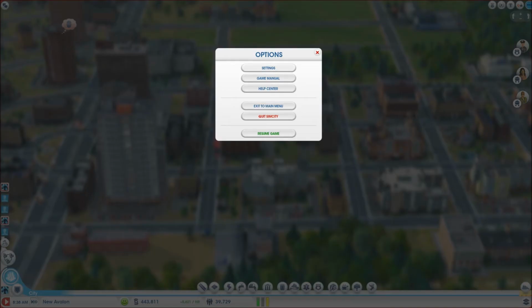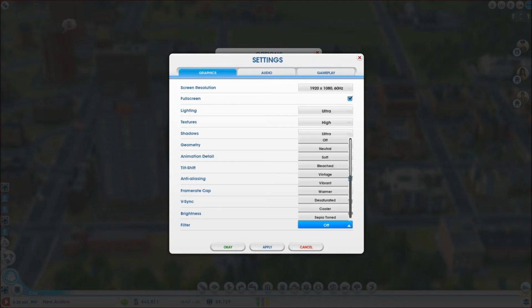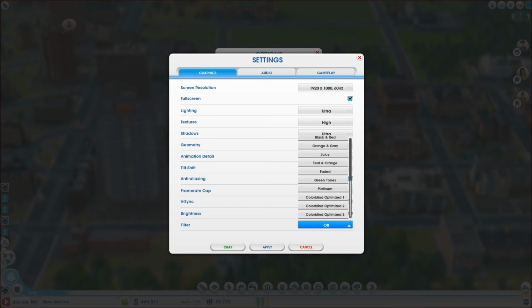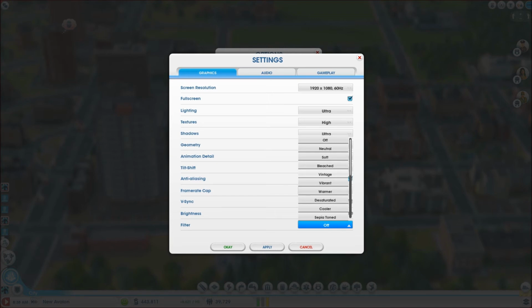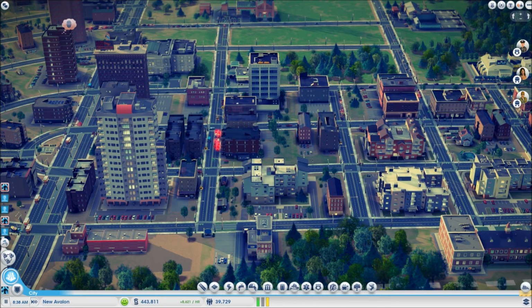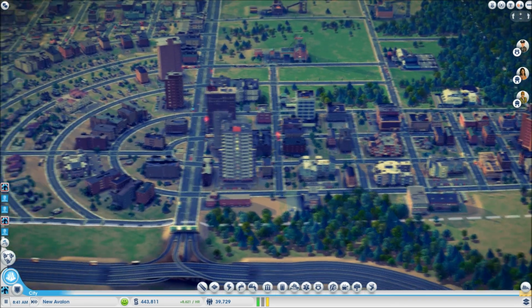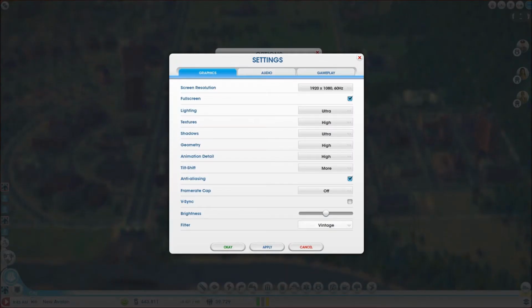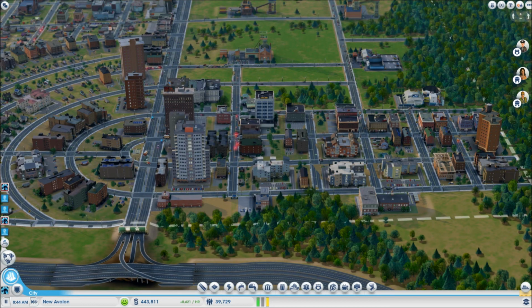So we'll kind of picture this. Now let's go back to the filters. And let's switch this over to, I think it's vintage, but let me double check. Yeah, I'm pretty sure it is. So vintage will take us back to a much more classic SimCity look. Do an apply and OK. Resume, and there you go. Much more of a classic version. Now let's quickly go back to settings, turn it off, apply and OK, resume, and you can kind of see the difference there.